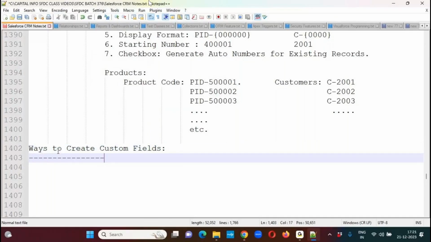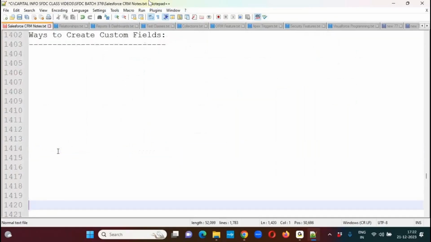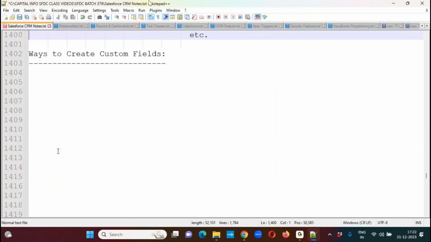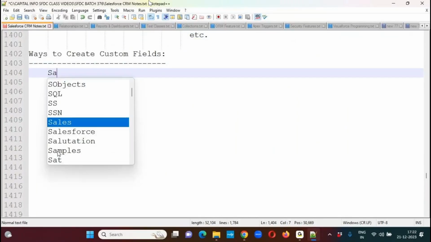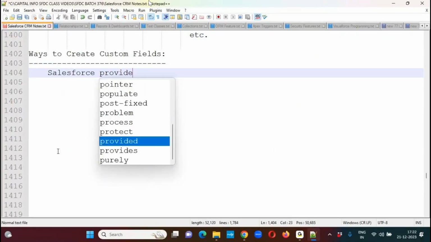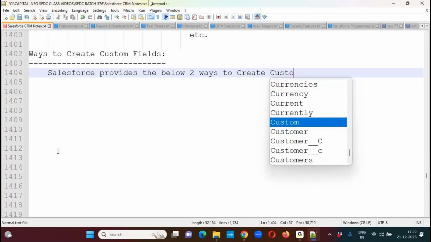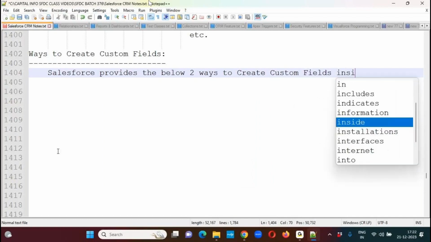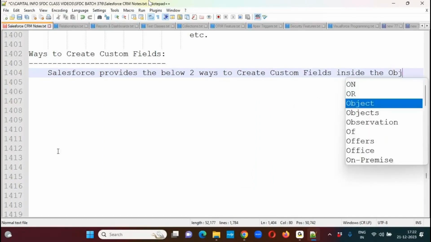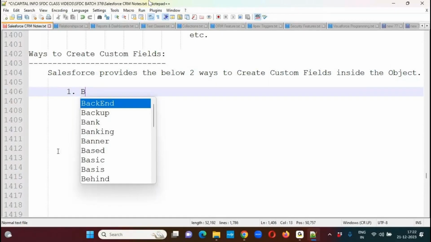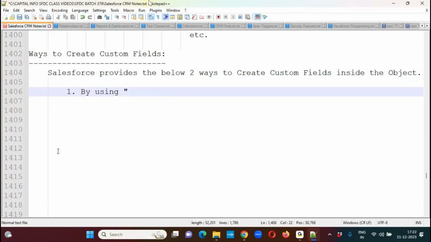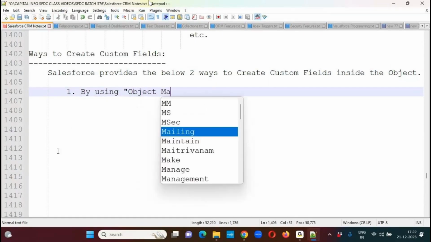Now let's see the various ways that we have to create custom fields. Salesforce provides the below two ways to create custom fields inside the object. First one, by using Object Manager.